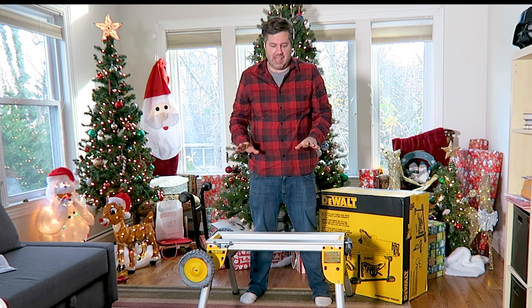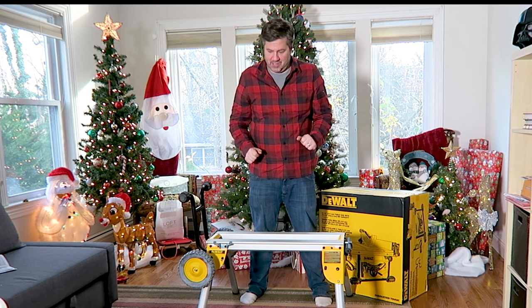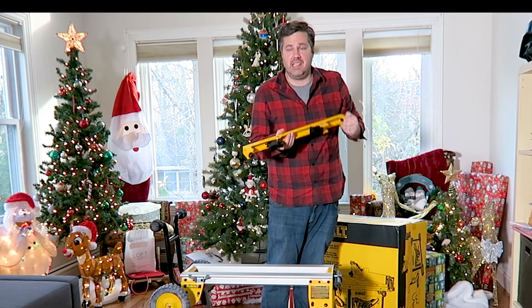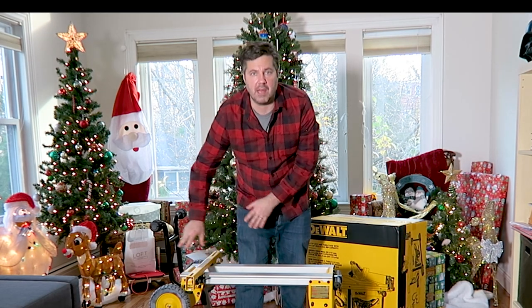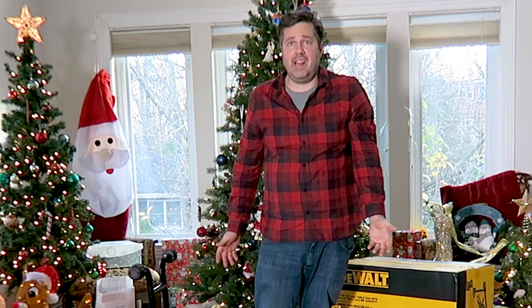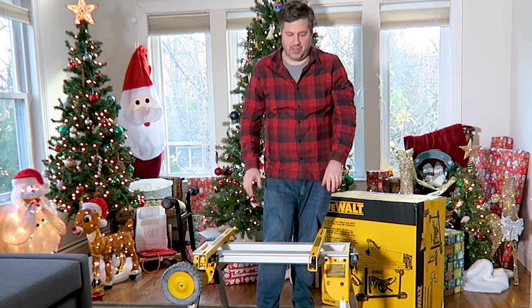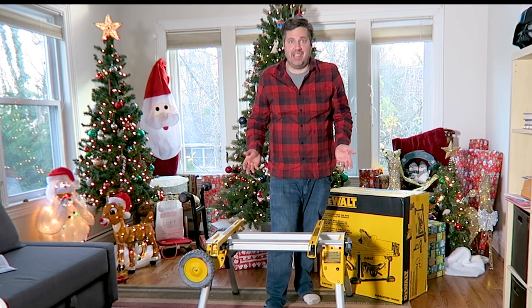The way you're looking at it is the front of the saw, so you'd be working from this direction. There is a locator clip here — when you put the brackets on, it helps locate exactly where the saw will go and then locks it in place, keeping the saw from sliding back and forth while transporting or cutting. The rest of the hardware in the kit is for mounting the physical saw to these brackets, which we'll get to in a bit. Let's move this aside and look at the actual table saw.